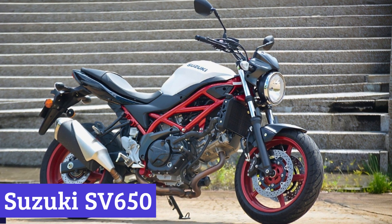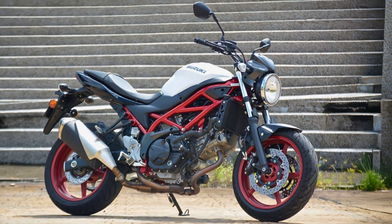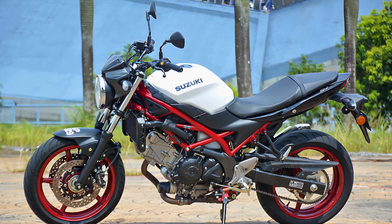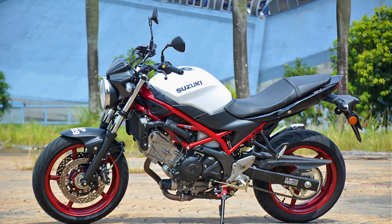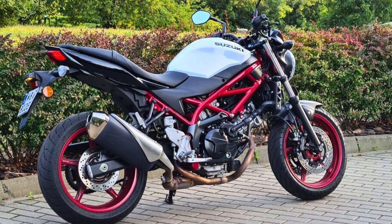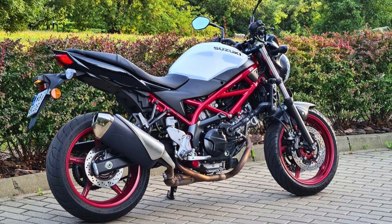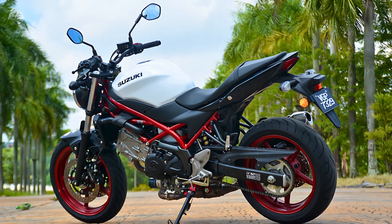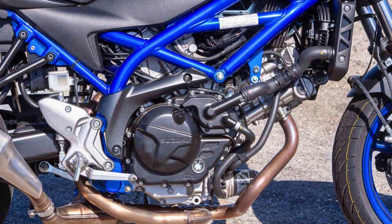Number 4: Suzuki SV-650. The Suzuki SV-650 is like that reliable friend who's been improving with age since '99. It rocks a 645cc V-twin engine that's liquid-cooled and ready to party. With 75 horsepower and 47 pound-feet of torque, this bike means business. The SV-650's air cleaner boosts its power game, and those air intake funnels are the secret sauce for that sweet mid-range torque. Starting it is as easy as pressing a button — no need to flex your clutch hand when it's in neutral. With a six-speed manual transmission, shifting gears is smoother than a jazz melody.